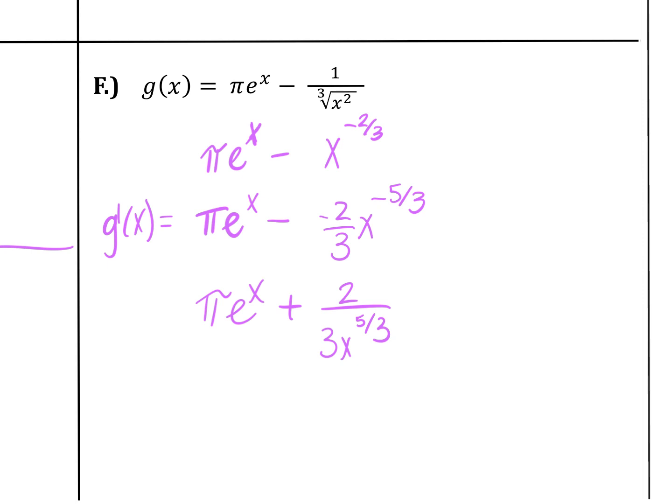I don't understand primes. Prime means derivative. So you just carry the e to the x on the whole thing? Yeah. We love taking the derivative of e to the x because it's easy. It looks so much easier than everything. That makes the most sense out of the rest of it.